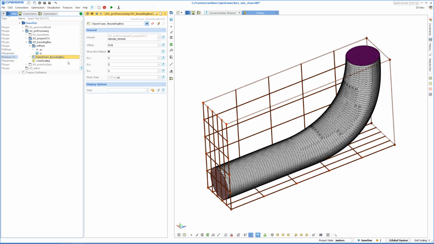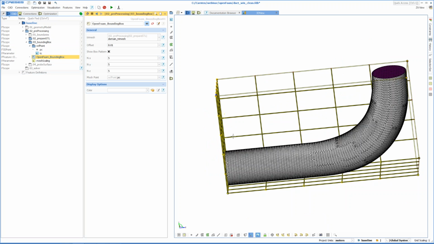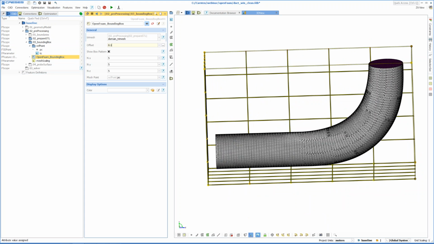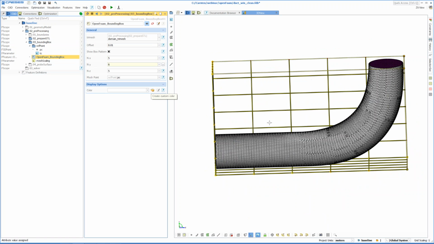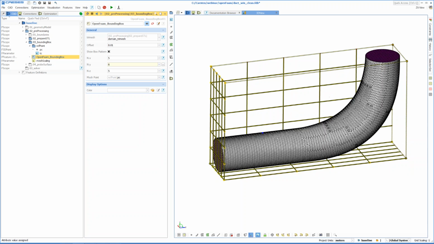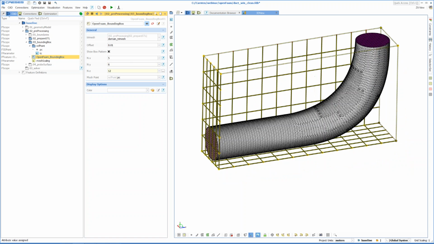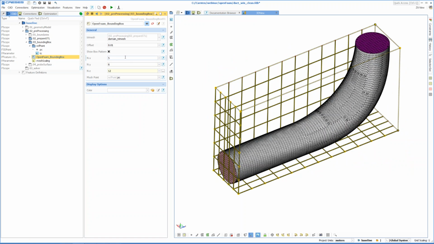Inside this bounding box feature, I could specify an offset from the minimum and maximum positions. For example, I could increase this offset here, pretty easy, and I can vary the number of subdivisions of this bounding box here. For example, like this would give me a reasonable subdivision.